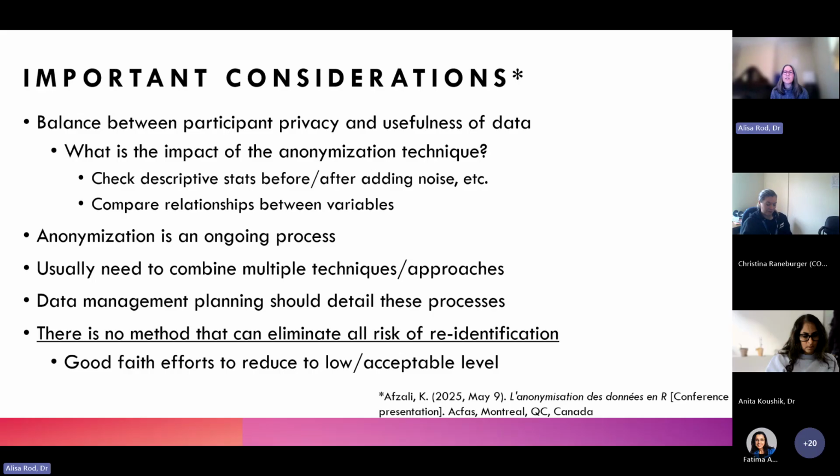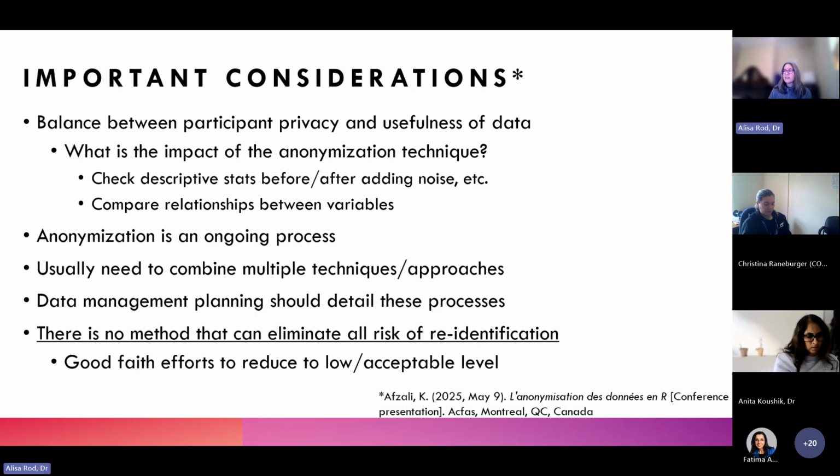And this would be an expectation if you're writing a data management plan, or if you're thinking about data management: how are you going to anonymize your data set? What are you going to do specifically? Who is doing it? Do they have the statistical expertise to do this? Because it is meant to be done in a way that's statistical, which requires a statistician or someone with that expertise.